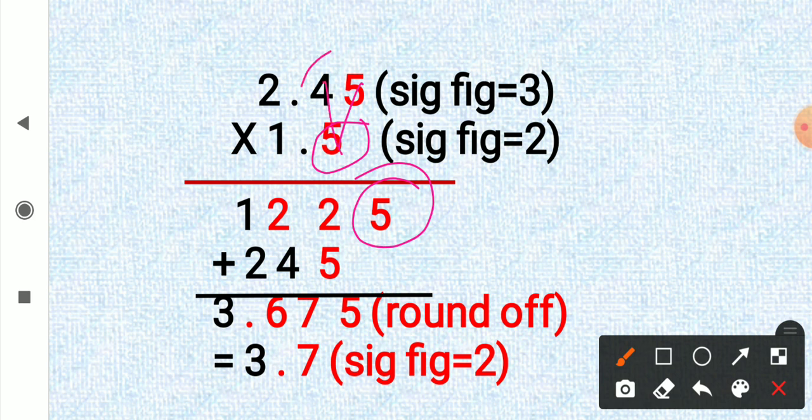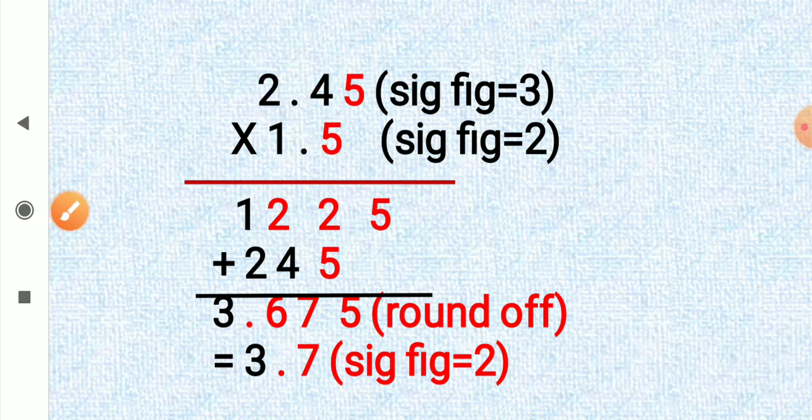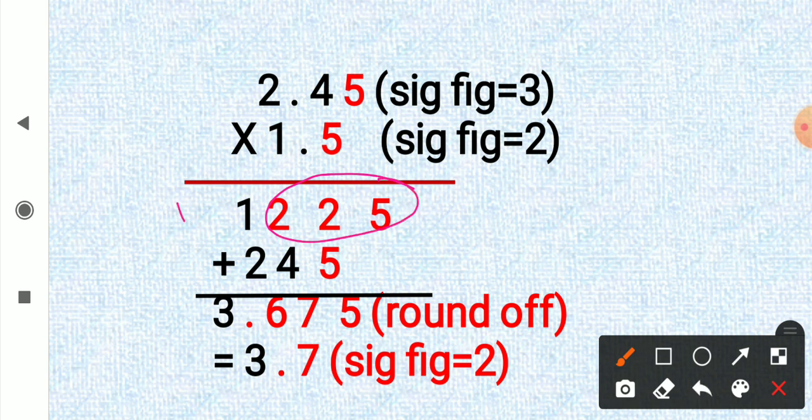5 multiplying 4, unreliable multiplying reliable will give you not reliable. Then 5 multiplying 2, you will get not reliable, and you are getting 4 places here. So the last one will be reliable. So we get these 3 digits as not reliable and 1 as reliable. Now when you multiply by 1, you leave 1 place here. When you multiply 1 to 5, this will be not reliable. But when you multiply 1 to 4 and to 2, then you get reliable digits.